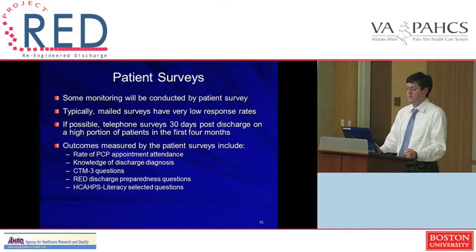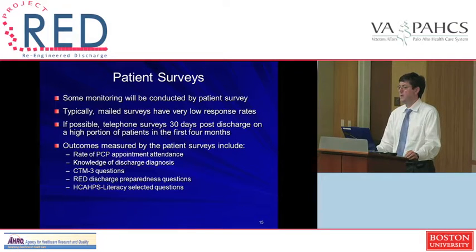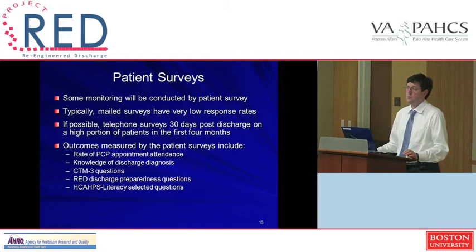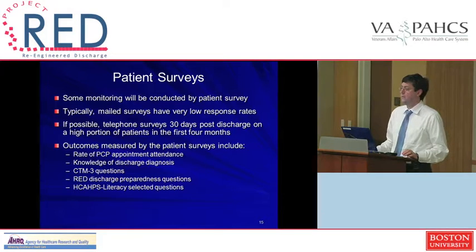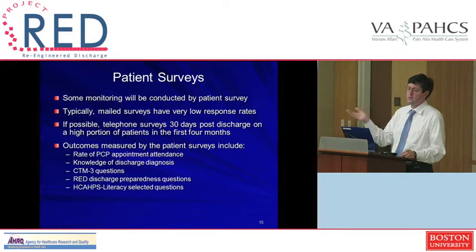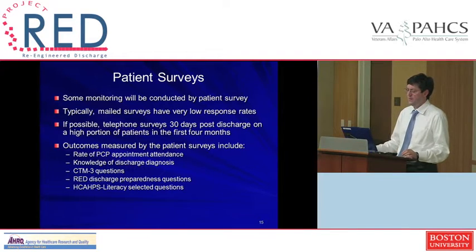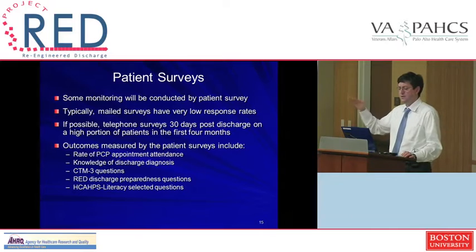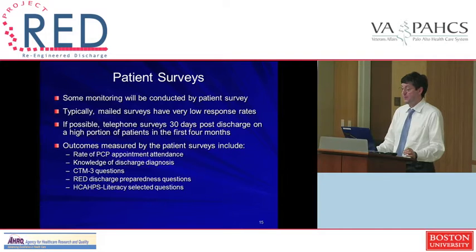Typically, mailed surveys have a very low response rate. If possible, telephone surveys 30 days post-discharge on a high proportion of patients in the first 4 months might give you some information about how successful the program is from the patient point of view. At 30 days we ask questions like, how prepared were you for discharge? How prepared were you to take your medications? How comfortable were you, etc. And have scales for what we think is a reasonable number in terms of being prepared at the time of discharge by patient report at the 30-day survey.